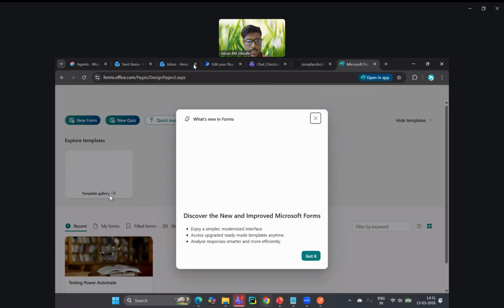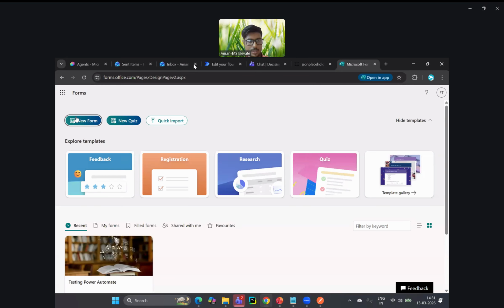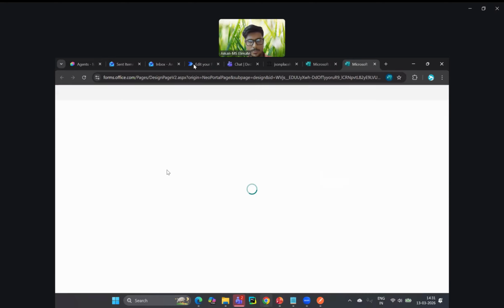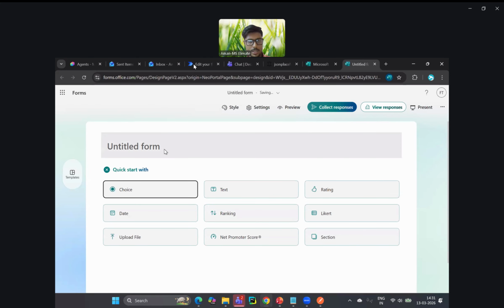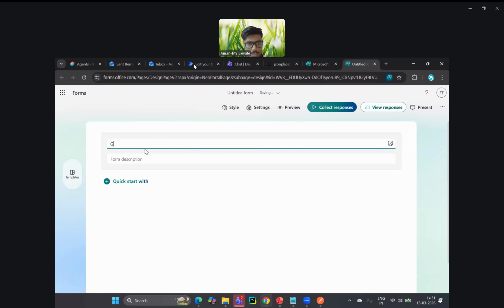To create a form, it's an easy task, by the way. So let's create a new form. Let me type GTU Power Automate testing.